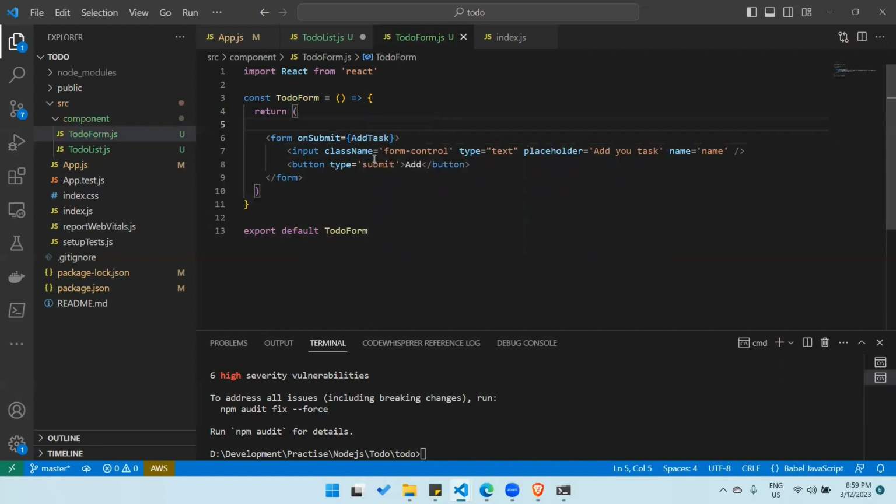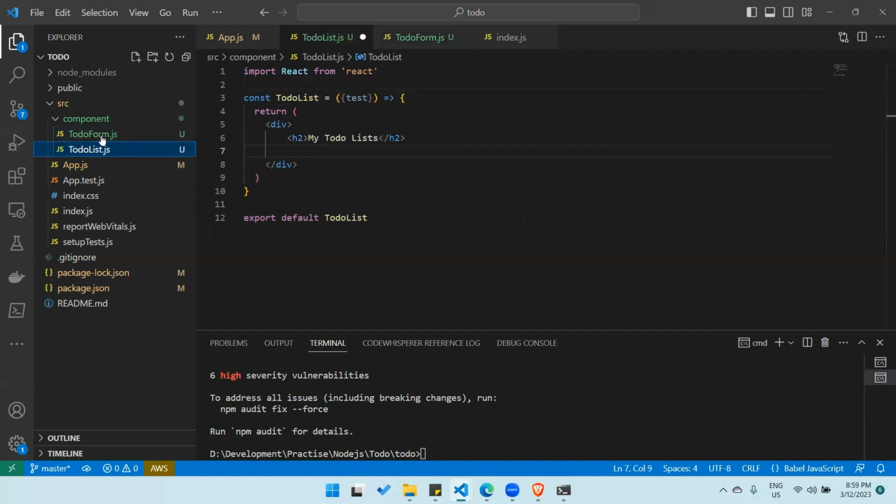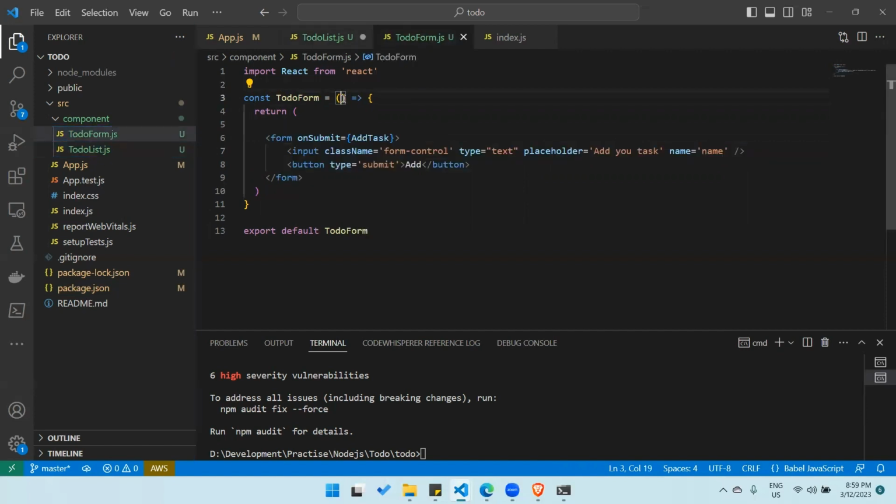For this add task method, we can either create it in here or create it in our parent, the to-do list over here, and pass that function as props in here. See? So we'll be using add task over here as props.